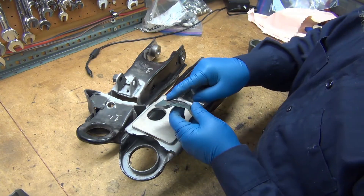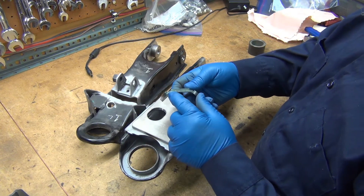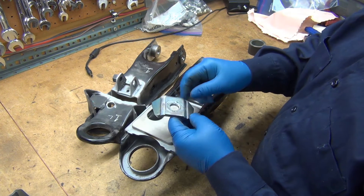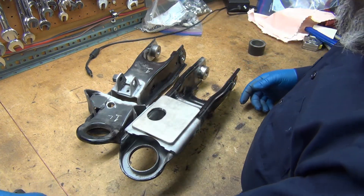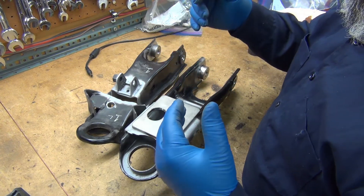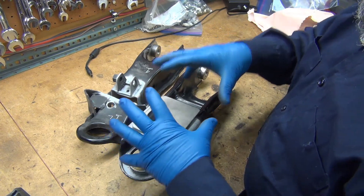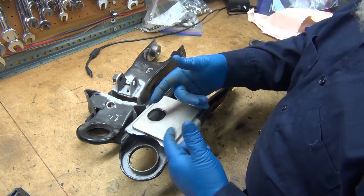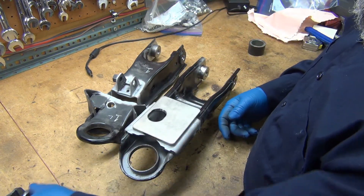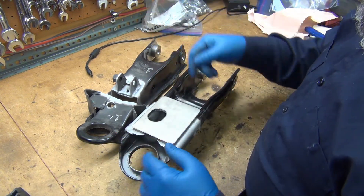Depending on exactly where this goes will also move this around. Your call — this is strong enough the way it is because these are just gussets; there's still at least an eighth of an inch there, but you can finish weld that if you want. Part of the reason for the discount is so I have to do as little welding as possible. I can tack them, but you'd have to cut them apart to get at the pieces underneath. And if I put these on, you'll have to cut them off because they're guaranteed not to match up perfectly with your tension rod.